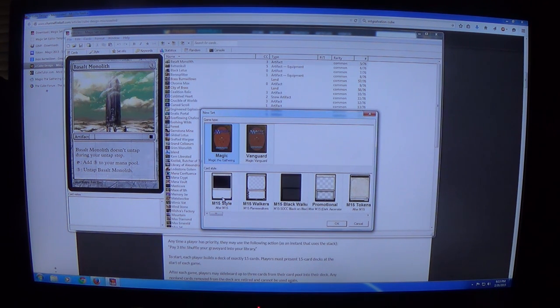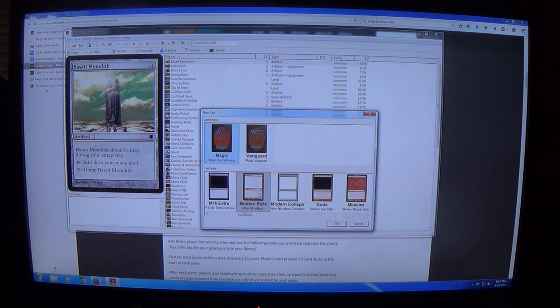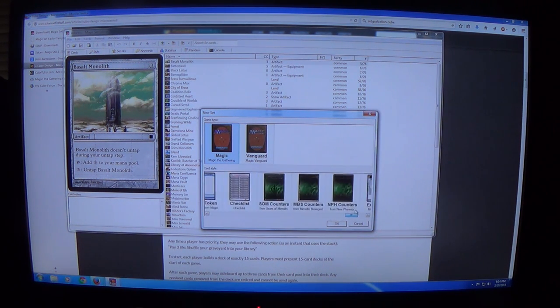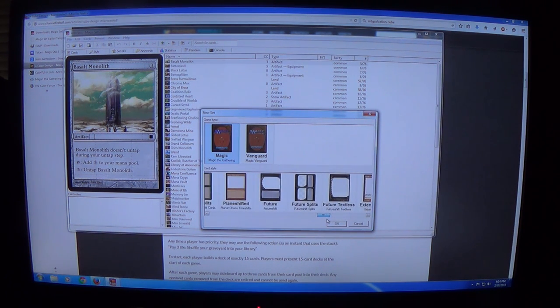Again, I think you're wrong. But again, I'm playful. Hopefully you understand that it's playful, but again, I think you're wrong. You want this one. Aha. You want the pretty modern style.